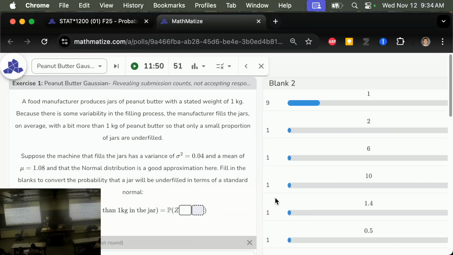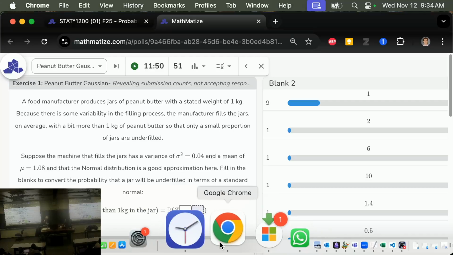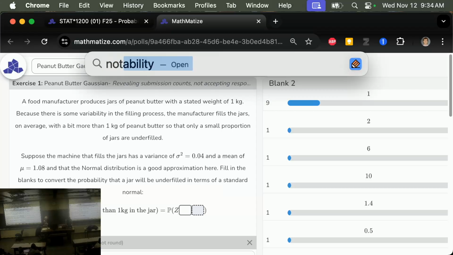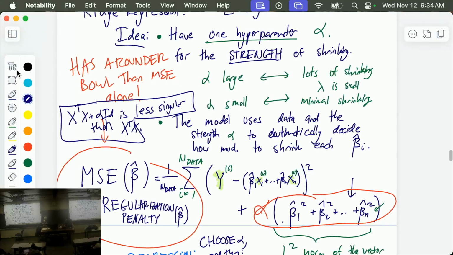Here's what we'll do. I'll start the solution, and then I will have you revote. So that'll be like a little hint of what's going on here. And I've got to find Notability, which seems to have disappeared.